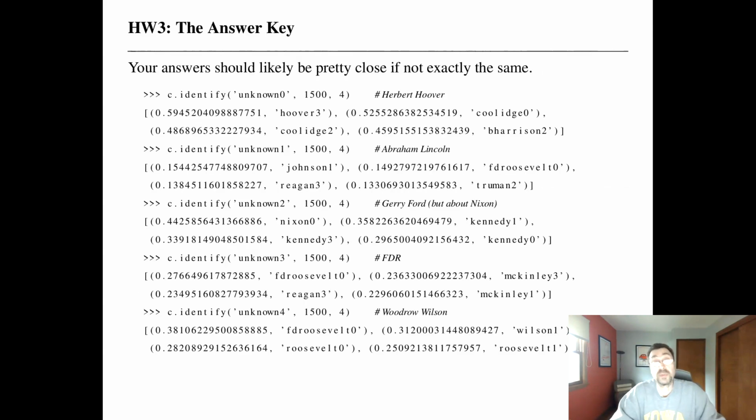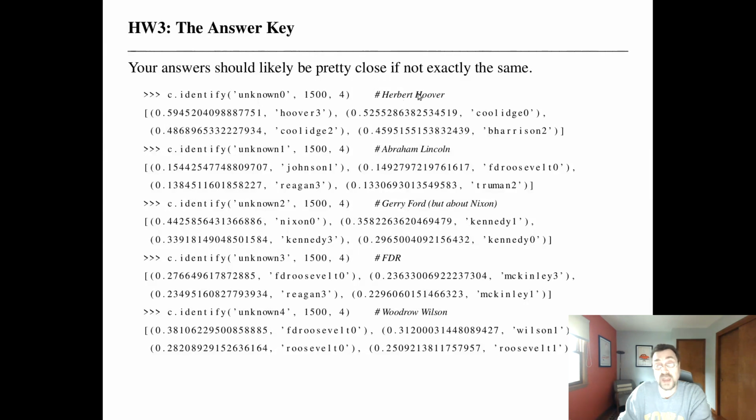So I have since recomputed the answers since the Friday lecture. I have made small changes to my homework solution, and people have asked if their numbers should correspond. Much of the difference depends on how you handle the period in text. And so what I've done here is I've rerun these, and they do in fact differ a little from the numbers I showed on Friday. Your numbers should be very close. They don't have to be identical, but they should be very close. I'm using a 1,500 word vector.